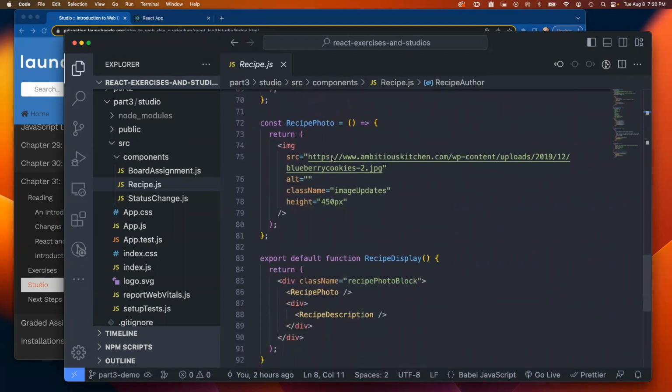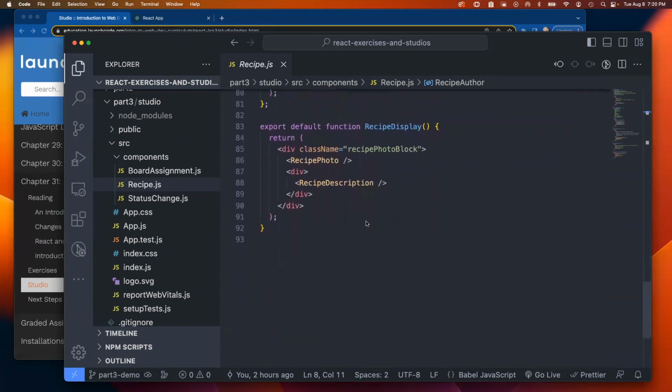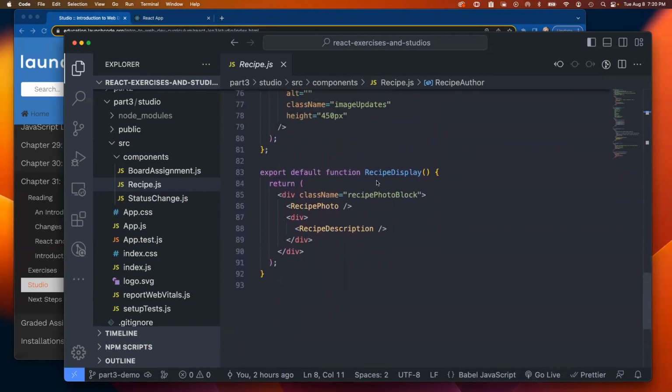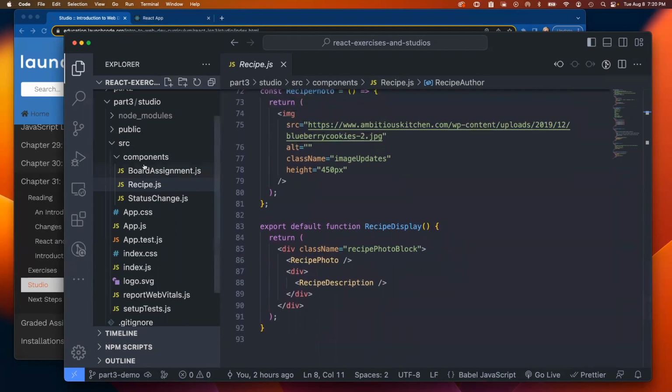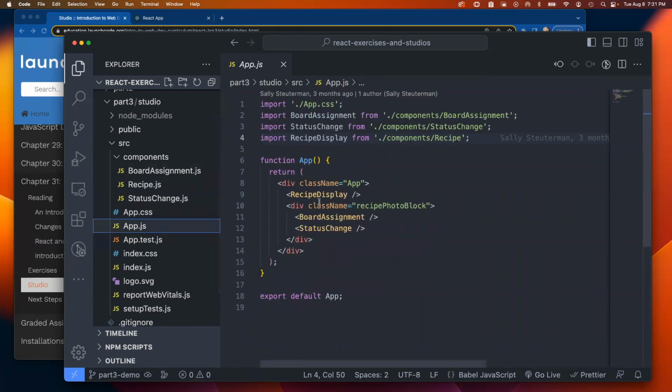In the recipe photo component, I added the source to that image. And then this last one, recipe display, puts it all together with the photo and the description. And all of that ultimately over in the app.js file is brought in here as recipe display.